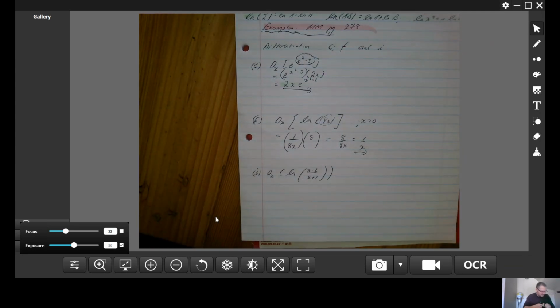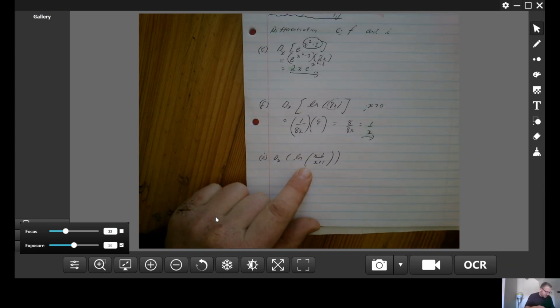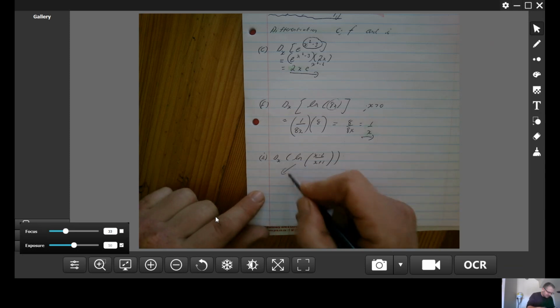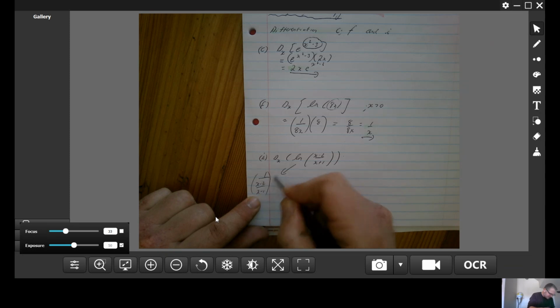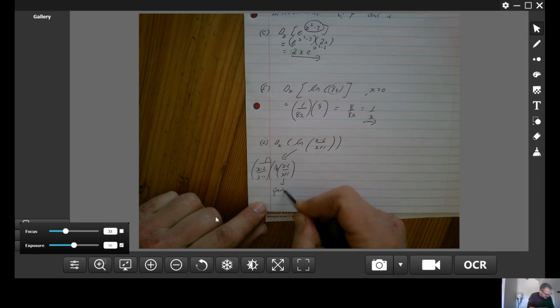And then this one over here, remember, you guys messed this up in the exam. You could use your basic differentiation rule, and so that's going to become 1 over x minus 2 over x plus 1 times the derivative of x minus 2 over x plus 1, and then you have to use the quotient rule. You're welcome to do that, but it's a bit messy.